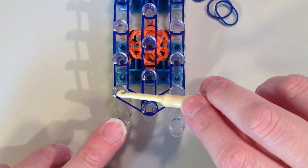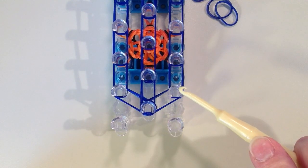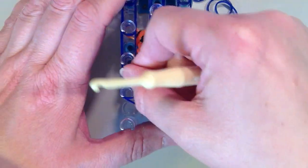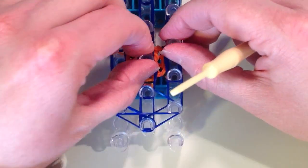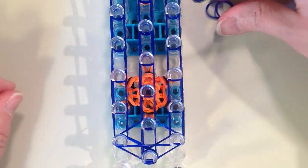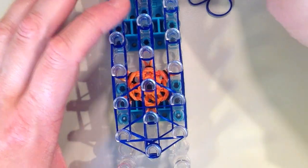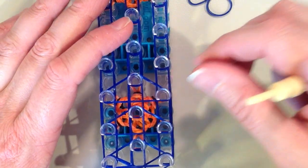And now for the rest of the way up the loom, what we're going to do is start in the left hand row, stretch it all the way across to the right, and also to the pin above. So it's going to make a triangle shape. You want to make sure that these bands that you just put on are pushed down so you have room to add this cap band. And we're just going to be making triangles all the way up the loom.